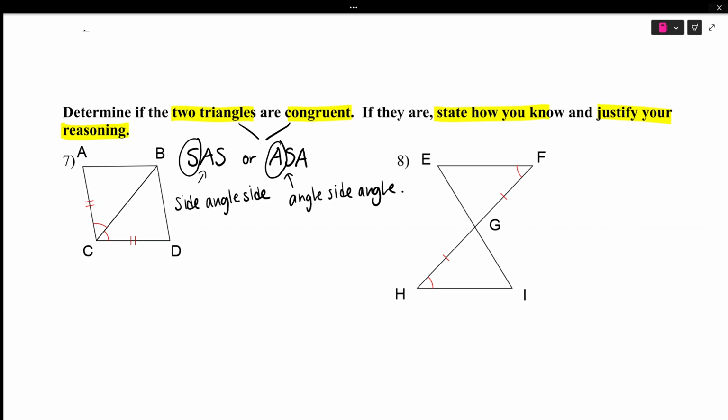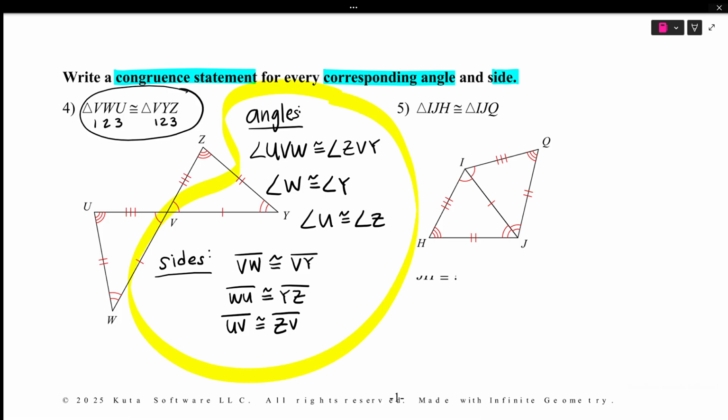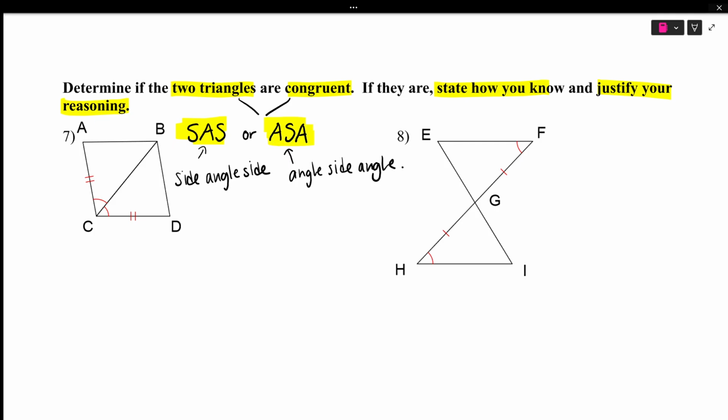These theorems are shortcuts because if we go back to this question, if we wanted to show that two triangles are congruent, originally you had to do all of this. We had to say all three pairs of angles are congruent, and all three pairs of sides are congruent. So we have to list 6 different things. But now these are shortcuts. Side, angle, side is only 3 things. Angle, side, angle, again, only 3 things. So we're going to try to use one of these theorems to show that these two triangles are congruent. So let's try it out.